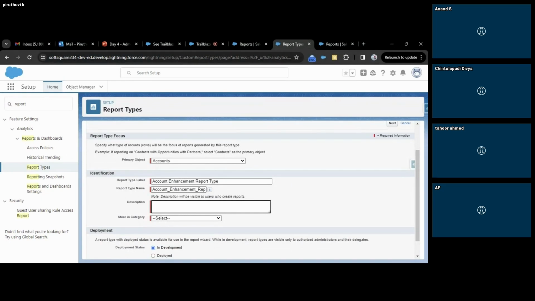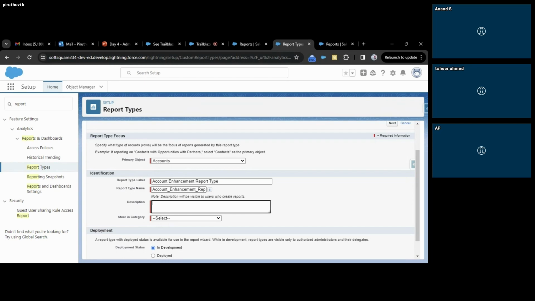My plan is to create a report type where we get the accounts with their opportunities which have quotes in them. I'll repeat, we need all the accounts which have opportunities with a quote in them. So let's give a description about this.